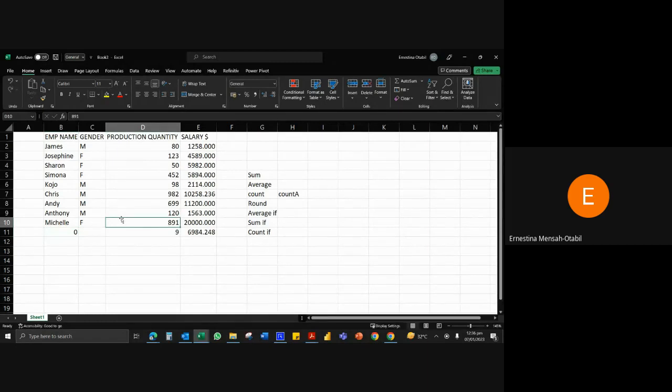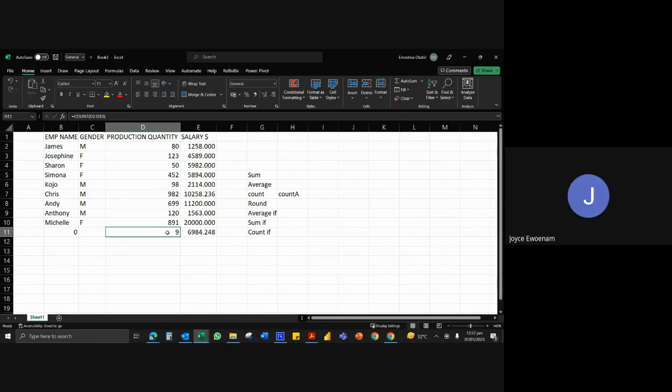Can anybody tell me the reason why we are seeing a difference in the values even though we use the same function? Anybody to tell me? Yes, please, go ahead. Hello.